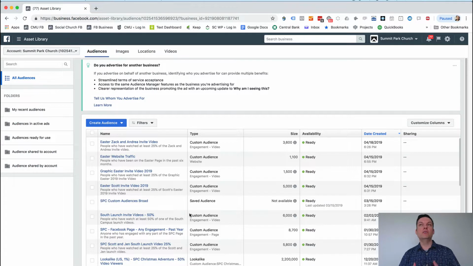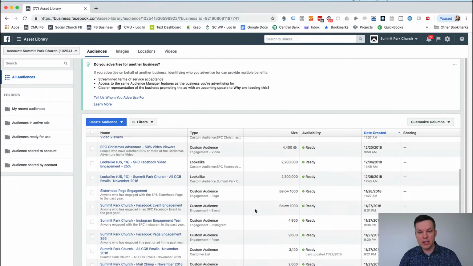It's going to be the most effective if you've got access to an email list of people who visited on Easter or in the past 2 months. Go ahead and put them all in one email list. If you've set up the Facebook Pixel on your website, or if you've been doing invite videos on your Facebook page, it's going to make this type of campaign way more successful because you're going to have more people in your custom audiences.